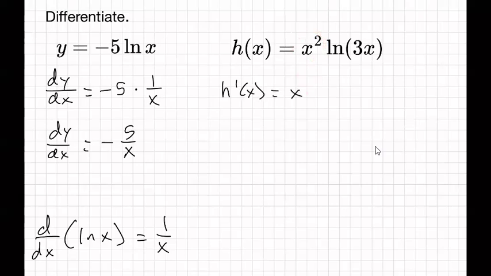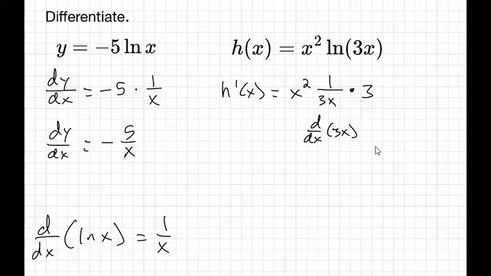So we'll do first times the derivative of the second. Okay. Now the derivative of the natural log is 1 over its argument. In this case, it's 3x. But because it is 3x, I have to make sure to look at, hey, what is the derivative of that 3x? Okay, and that's where the chain rule comes in, because I'm going to need to multiply by that. So that's where the chain rule comes in here.